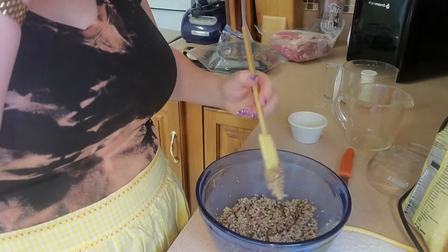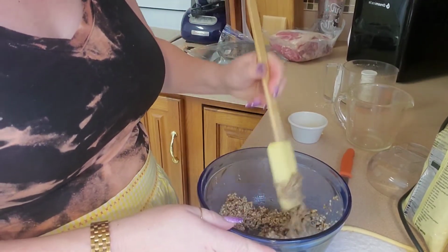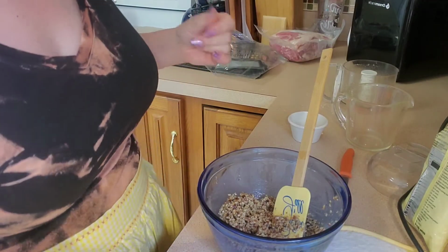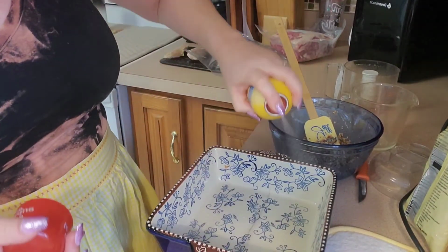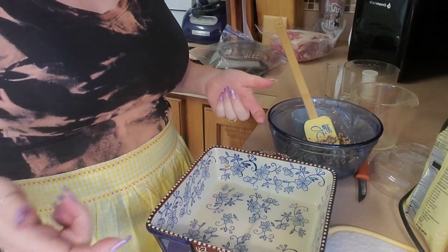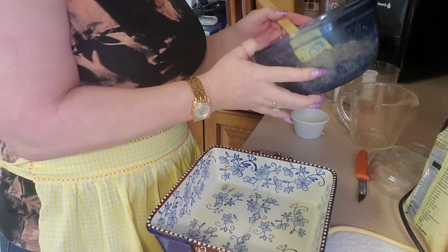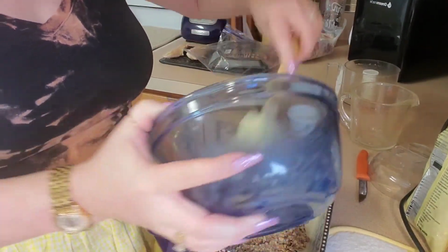If you're doubling, obviously do 3 cups. All right, so I'm gonna use this 8x8, spray it well. It sucks because you can't see the sides, like a lot of people like to do it that way. You can see the layers, but oh well, it is what it is.